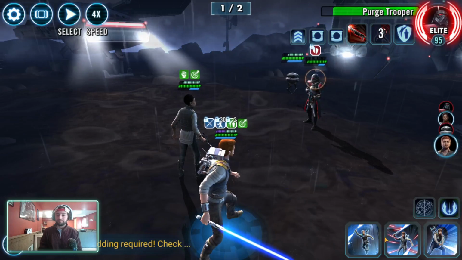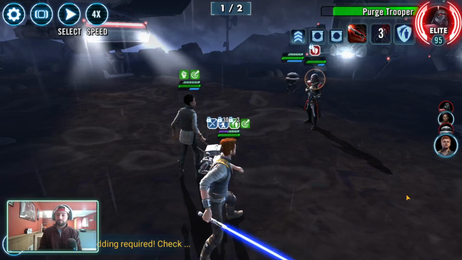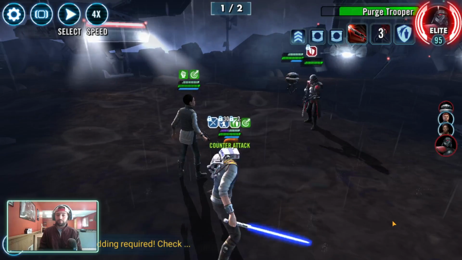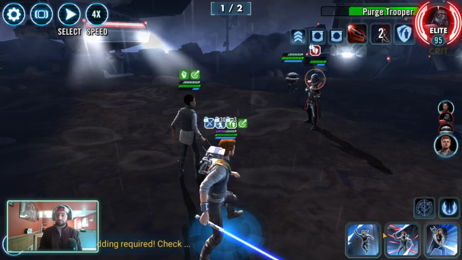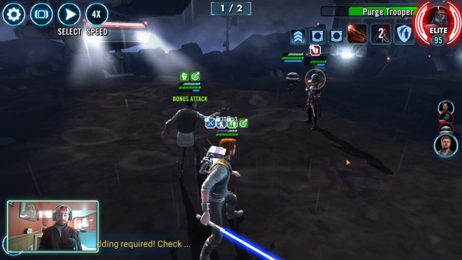We'll do a basic here. We'll do windmill defense, call Seer to assist. Okay, we'll do a basic again. Basic. Windmill defense, 2 turns to ultimate.